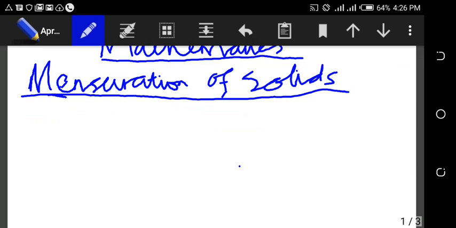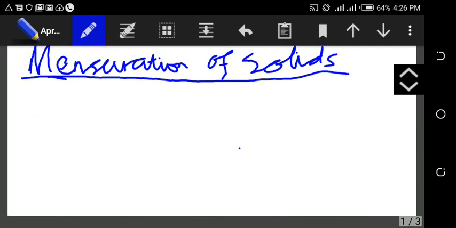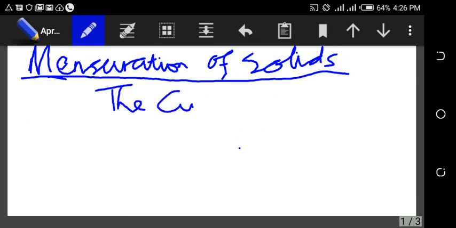So we're going to be looking at the different solids that we have. We'll look at their key properties and the formulas that we need to note about them. So we're going to do that for so many of the solids before we'll even get to the calculation aspect of it. So for today, let's consider a few of them. The first one we want to look at is the cube. So let's look at the cube.